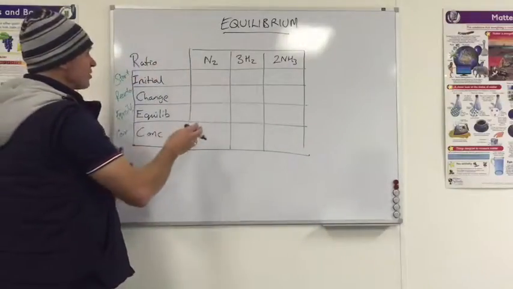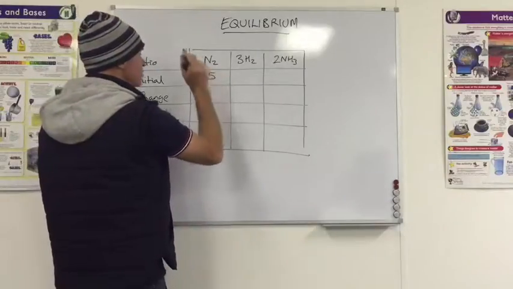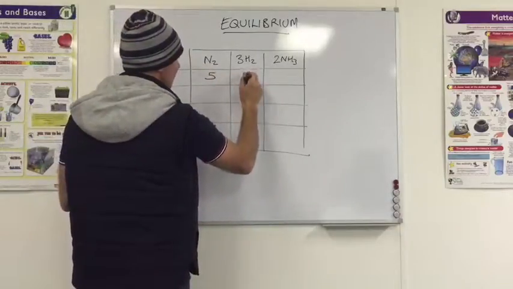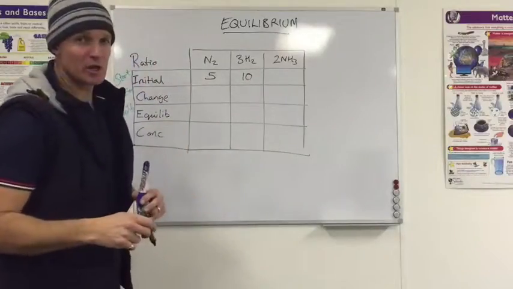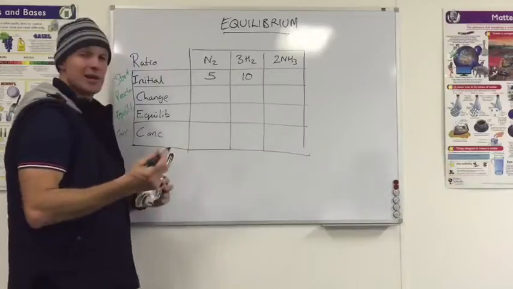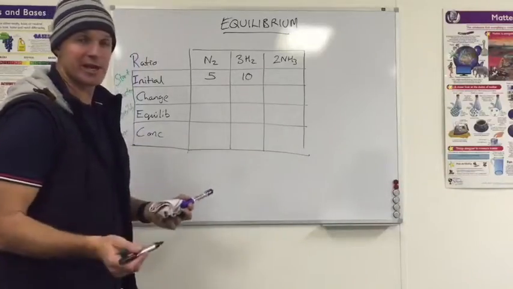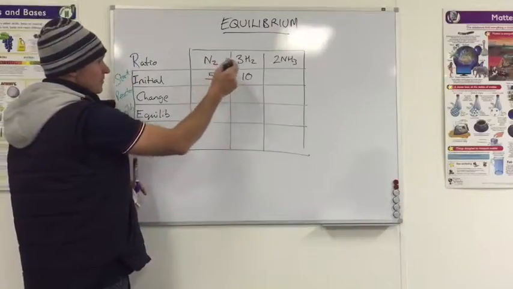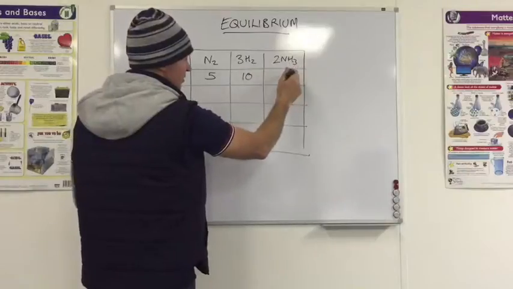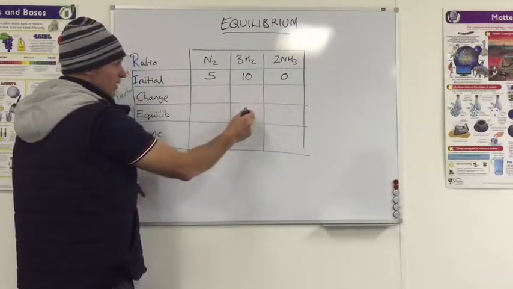So let's take a simple example. Let's say in a particular experiment there were 5 moles of nitrogen and 10 moles of hydrogen put into a sealed container, and at the end of the experiment we had 1 mole of hydrogen left, and it was a 2 decimeter cubed container. What is the Kc? So we put in the values as I've done already. There was 5 and there was 10. We're not told anything about ammonia, so we can assume it's 0. There's 1 mole of hydrogen at the end, so you can put that there.